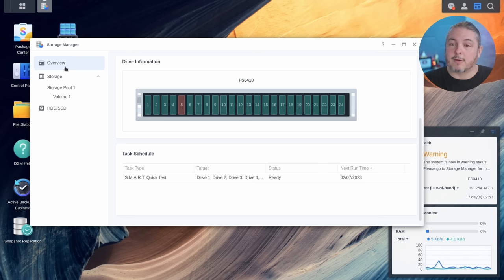One thing I will admit, though, that I like is that it works at all, because some platforms may not allow you to do this. It does at least let me use that drive as a spare if I were waiting on another replacement. So I will give them that as a checkbox. They didn't force me not to use it. They just forced me to kind of look at an error message on the system.